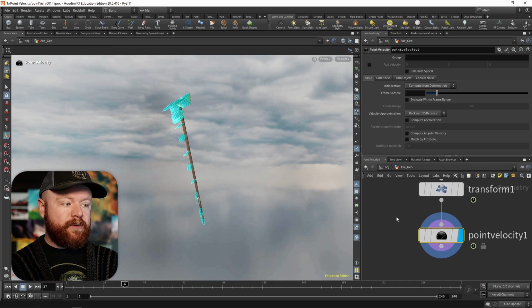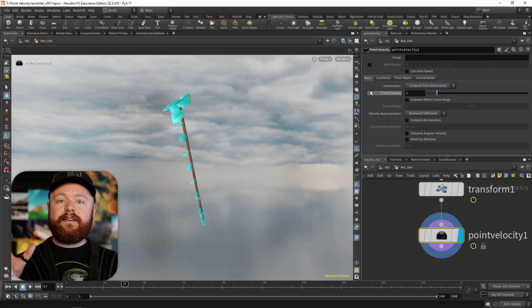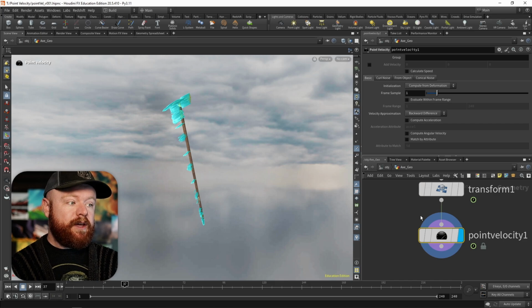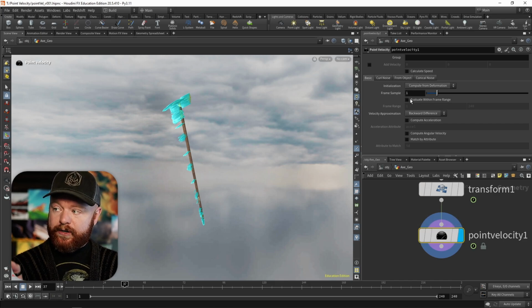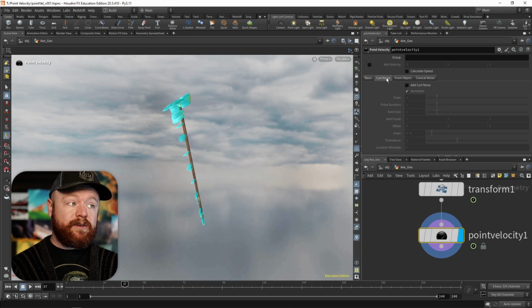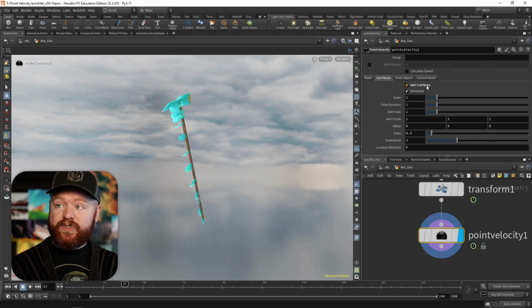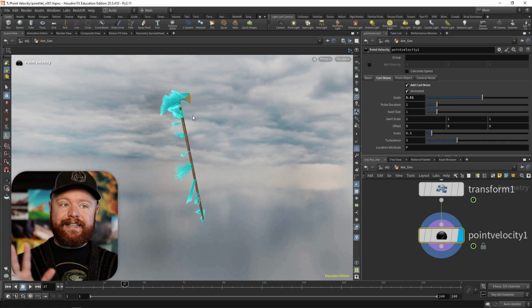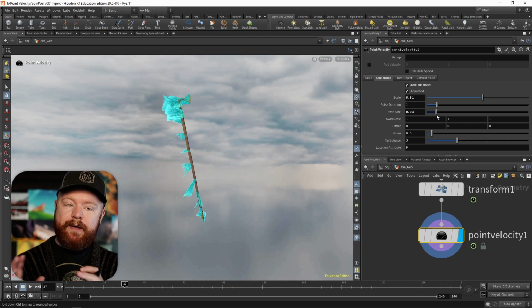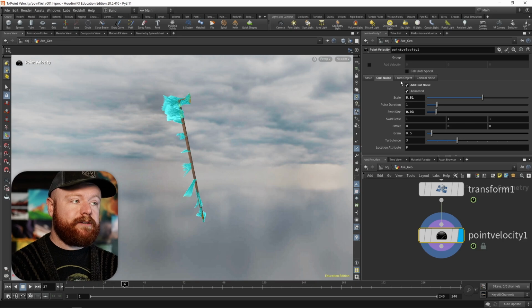Now, the other thing that this does is it calculates additional noise patterns, or it breaks up these values in interesting ways. So right here, we start by creating a base value for velocity. And then on top of that, we can break it up with a curl noise. So if I turn this on and I scale this up, we can see that these vectors are now pointing in different directions based on a noise pattern. I can change the swirl size here to make these shapes smaller or larger. And these all relate to controlling the shape that you like for breaking up these vectors.